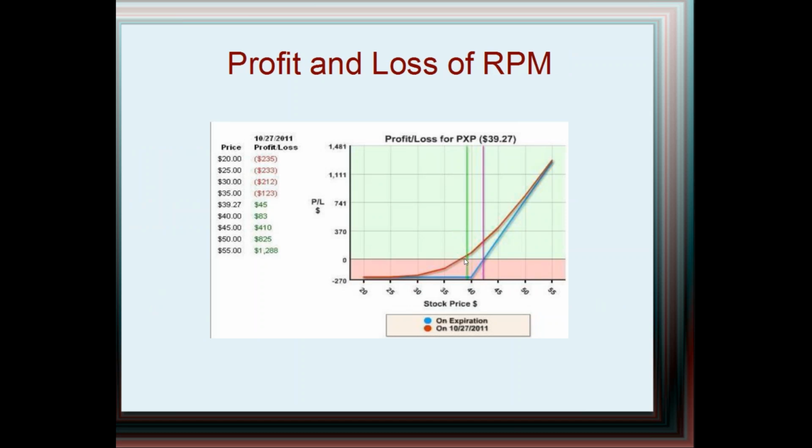The standard profit and loss chart at the time of open of the PXP trade back in 2011 would look like this. The blue line down here at the bottom represents the worst case scenario. If I'd paid $35.08 for the stock and paid $7.25 for the put for a total outlay of $4,233, is my break-even $42.33? Yes. If I held the position all the way to January expiration from June, and I made no adjustments on the trade, I would need the stock to be trading at $42.33.